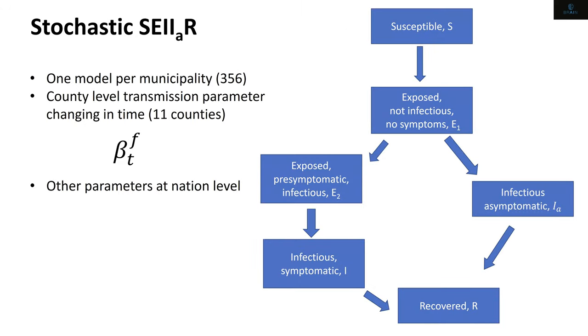Then we have to describe mathematically how the infection happens in the country. And this is the famous SAIR model. There are very many such models, everybody who does modeling of epidemics uses them now. They have compartments, and people are susceptible in the beginning and then they can be exposed, they get infected, but they're not infectious. Some will remain asymptomatic all the time. It goes on this side. Some become symptomatic on this side here. And when you're asymptomatic, you can still infect others, but this happens much less.